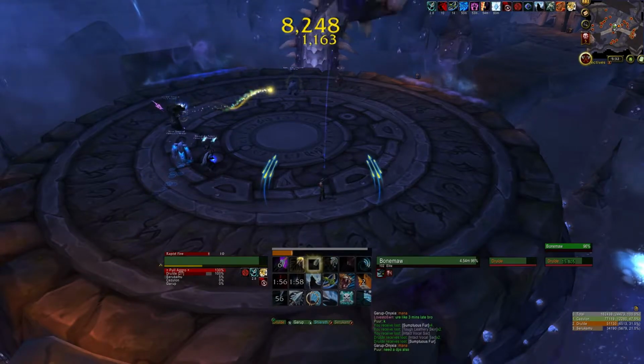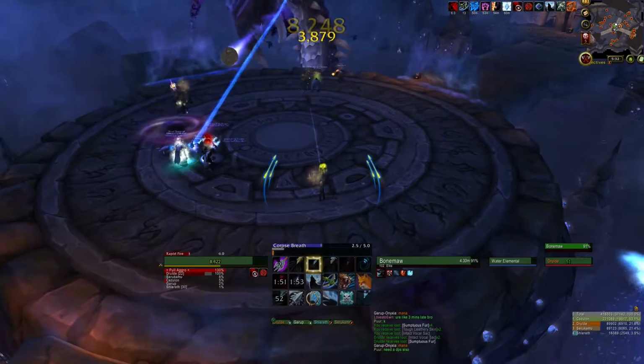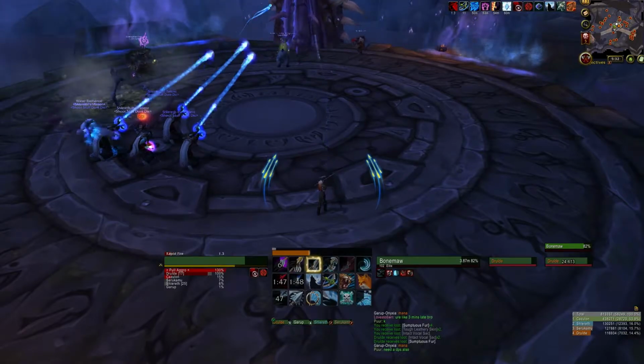The first thing you gotta look out for is these void zones he puts down on the ground. They'll do a fair bit of damage if you stand on them, but they also root you in place, which is going to come in handy later.